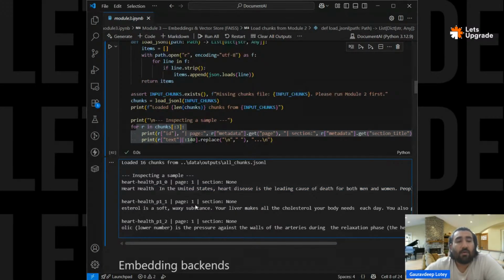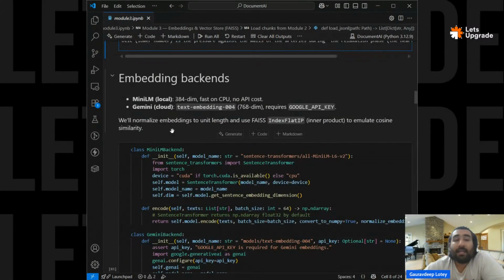So that's about it. Now how do we create embeddings? There are many different embedding models available online, one of which is MiniLM, which is fast on CPU, zero cost, unlimited. You can run it as much as you want, but it has some limitations. It only creates embeddings of 384 dimensions, which is the size of your vector, a small scale vector. The more complex you want to make it, you can use more complex embeddings, one of which is text-embedding-004. This model is from Gemini. There are some older models also, 001 with bigger dimensions, but this is a quick and easy model to spin off. So I've mentioned that we will be using it.